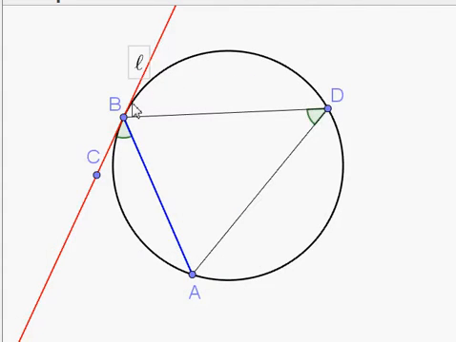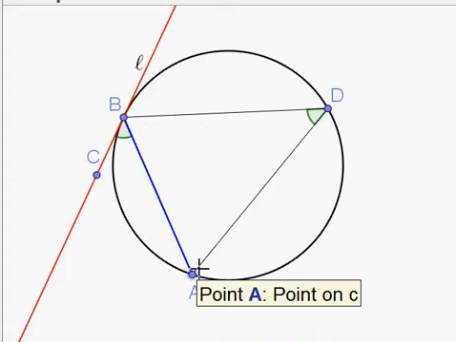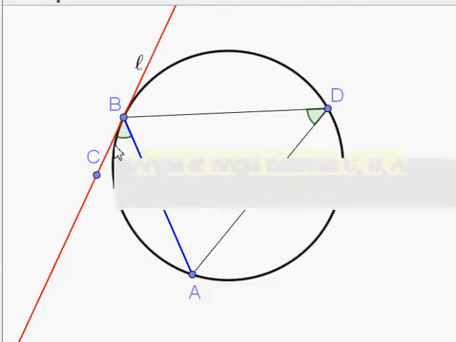Here's our line L passing through B and C. So BC is a tangent to the circle. AB is a chord. What we're saying is that the angle ABC is equal to the angle ADB.